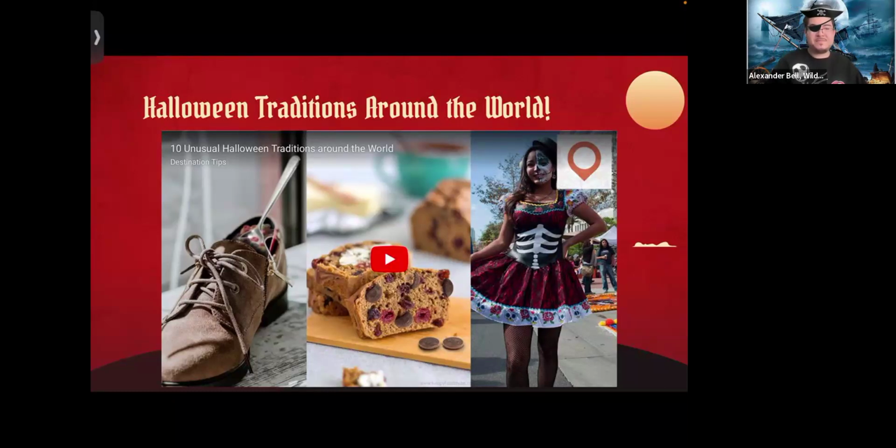I didn't associate that bread with Halloween. I know, me neither. Okay. It looks good though. It looks like fruitcake, but it looks really good. Yeah, it looks like that bread called panettone or something like that. Yeah, panettone. Yeah, which is basically like a fruitcake.